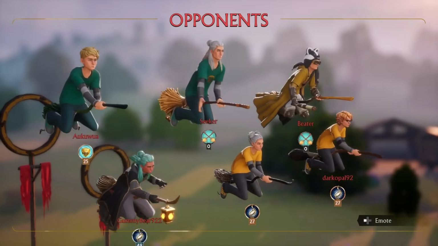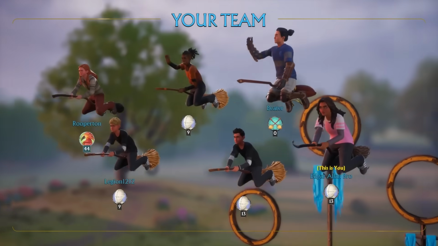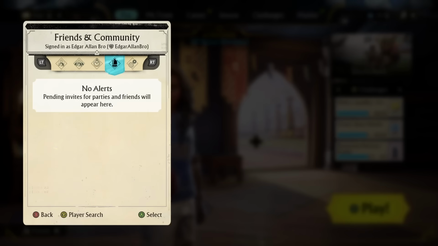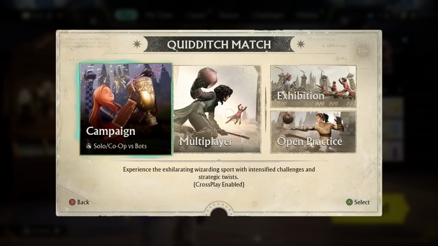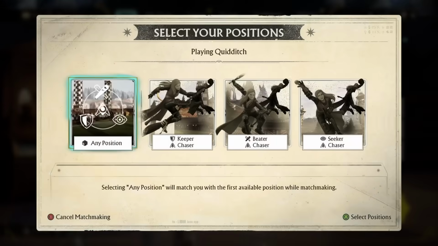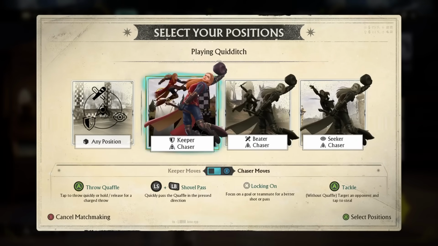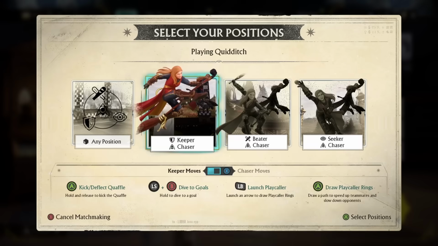It's even better, of course, when you're playing with friends. You can play cooperatively with 2 other players, or take on human teams with 3v3 action online, though switching positions there works a little differently. In that case, you choose a pair of positions, Chaser and either Keeper, Seeker, or Beater, and swap between those. What you lose in position flexibility, you make up for in the ability to coordinate with your team.